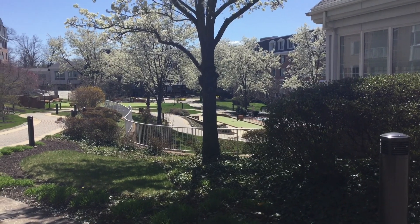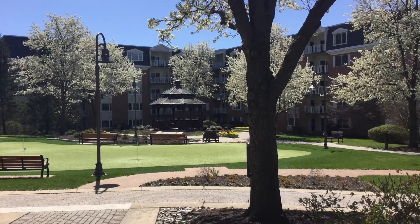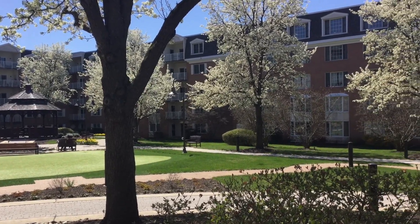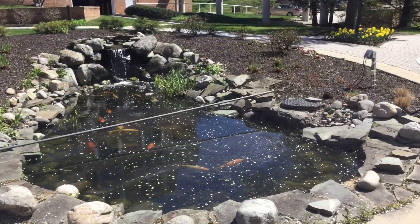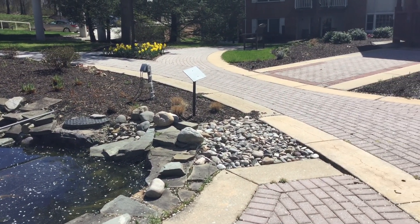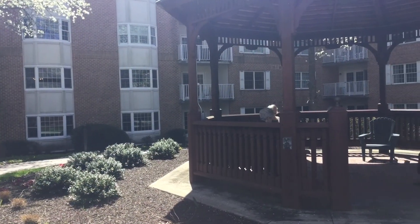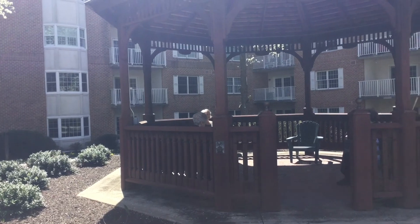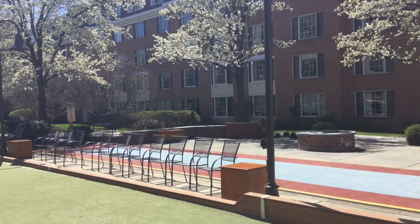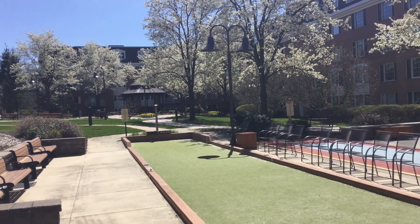It's such a gorgeous view, and as you can see, we even saw a resident and her dog out for a walk, taking advantage of the pretty scenery. Next, I went to the area that is definitely our residents' favorite spot when the temperatures warm up, which is our courtyard. The courtyard is definitely a popular spot here at Riddle Village — we talk a lot about the bocce and putting tournaments and the outdoor shuffleboard and cornhole games, but it's also nice to think about the courtyard on quiet sunny days just like today.